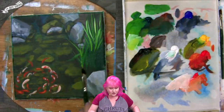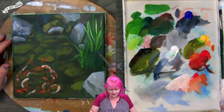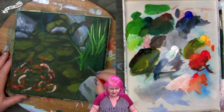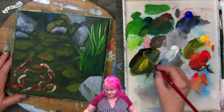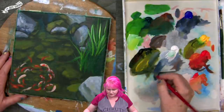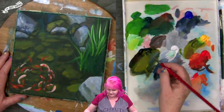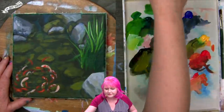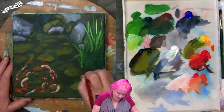I'm going to let this dry for a little second before I continue to work the details forward. And since it's got to kind of rest and dry, I can actually get into a fun thing. I'm going to take some of my yellow back over to my black. And if you guys will remember, this gives us that alternate green that we like so much for the bottom of the pond. It was not so long ago, you might not recall it.